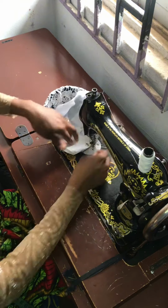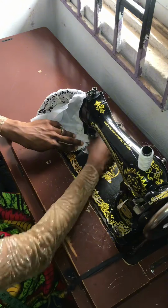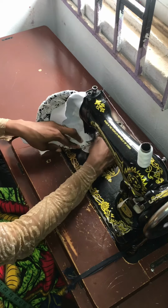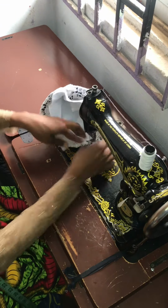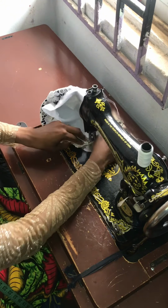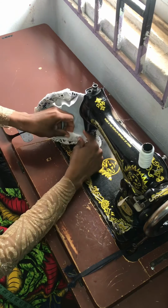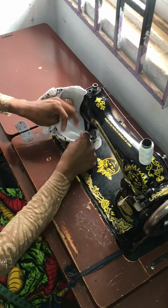So you are going to be folding it inside like that and you keep sewing it. See the way I'm doing it? You fold it inside and you sew. You fold it inside by trying to knit the edges of the cap. And then we don't want the rough edge of the lining to be showing also. So you're just going to fold it inside and then you sew it all the way around.